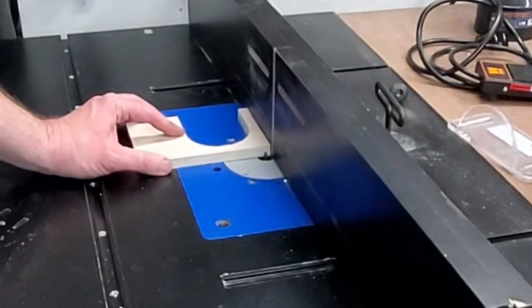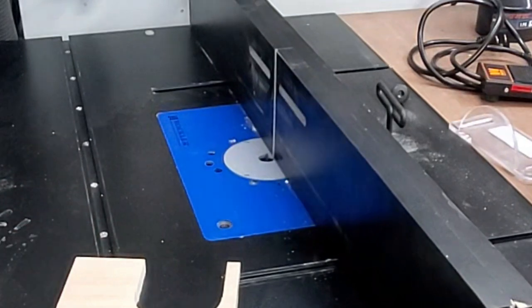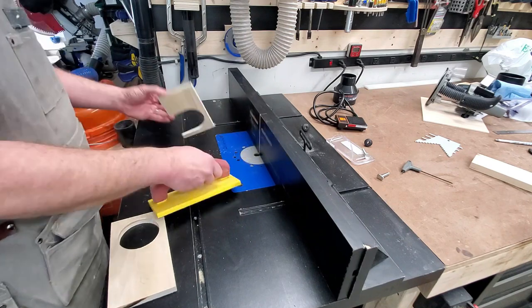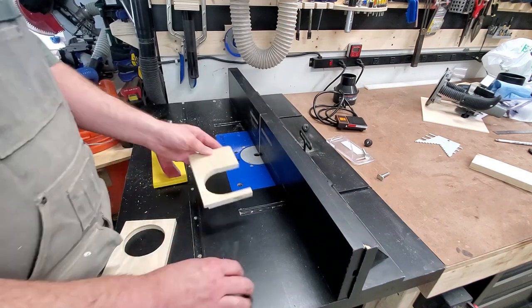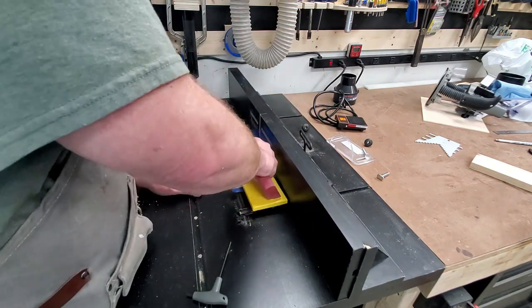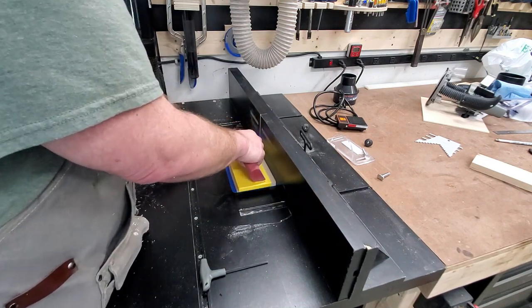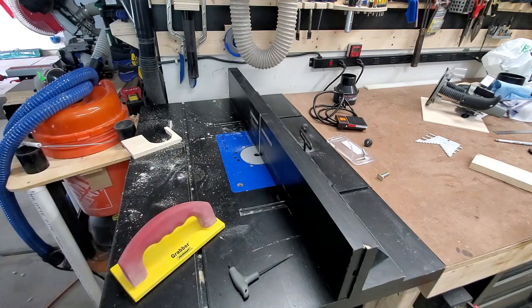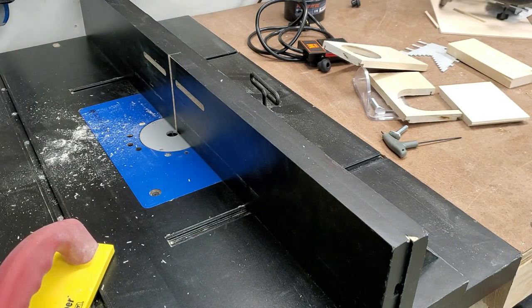Next, I need to route an eighth-inch slot about a quarter of an inch in. You can see I'm showing where I'm going to make that mark, then I go through with the eighth-inch router bit and route those slots, which are going to accept the plexiglass. I'm using a push block to help push it through. The top portion gets a slot routed on three sides. The bottom portion is virtually the same — three sides, with one side going all the way down and the front side only going about halfway down because it has a fixed piece of plexi. I'll also route one slot on the front edge of the hose block that faces the interior, up against the plexi.